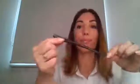I'm trying to open this and I can't. I'm going to use an extra here. I'm going to show you what I have. So I use this tool, okay? And in this tool we have the microblading. I don't know if you guys can see it. And then we also have the shading on the same handpiece. Okay, this shading is minimum.